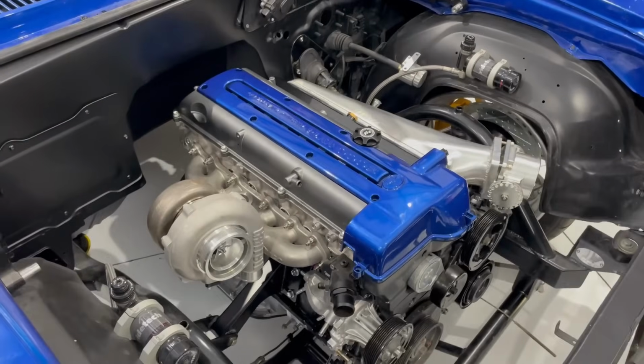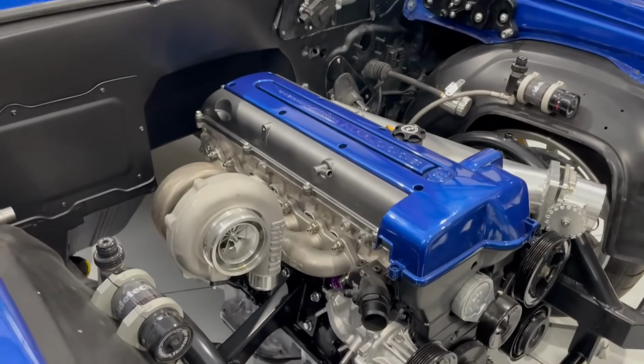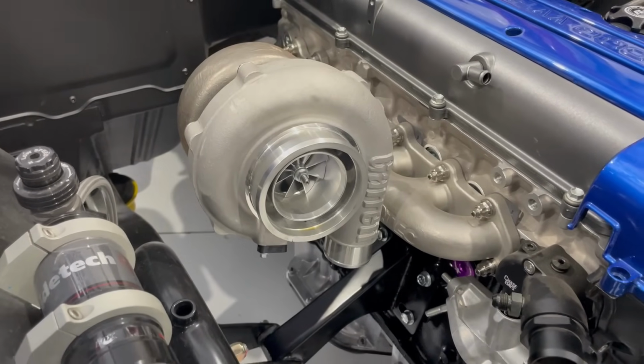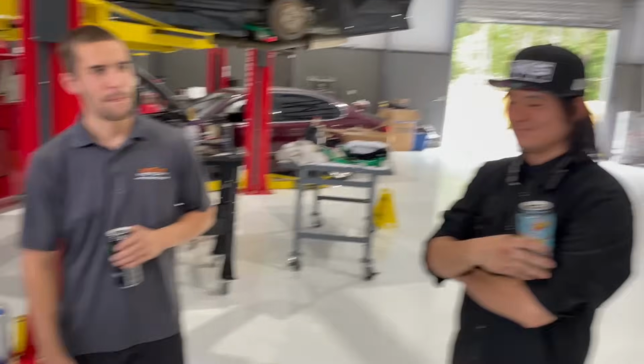And then we have it paired to a G30-900 right now. Oh, cool. We do actually have a G35-1050 to go on the car, depending on how the power band comes out with this one. He might decide to change it out if he wants more power. But as of right now, this is gonna be what he goes with. And did you mention what management system he's running on this? This is running on Link ECU also. I figured by now through this video you can figure that we like Link ECU a lot. Standard fare, right? Yeah. We'll be doing PDMs to control a lot of the other stuff, and then the Link ECU and everything. You know, it's going to be all for him to drive all day. Flex fuel, everything.